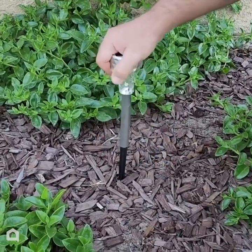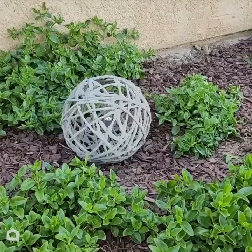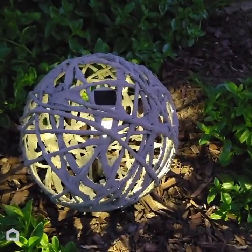Go ahead and put it right into the ground and lay it on down. Once it's in place, it just looks really good, just sitting there. But once night comes, look at it light up.